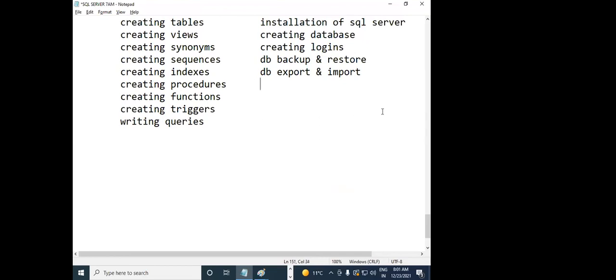So this is database upgradation and migration.